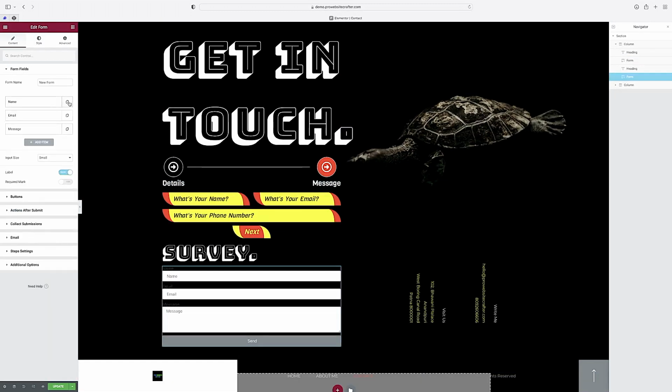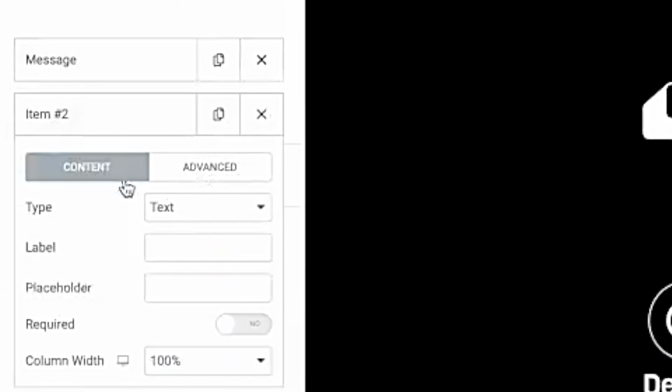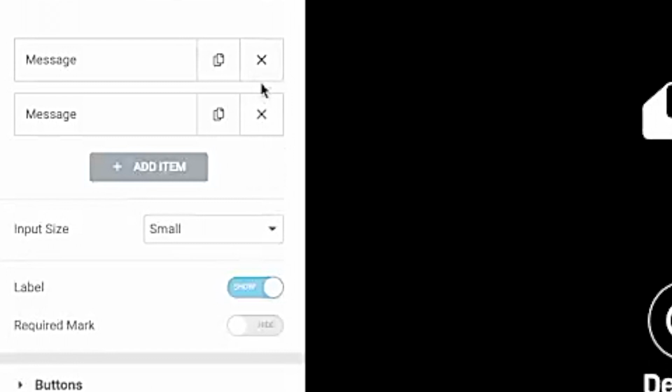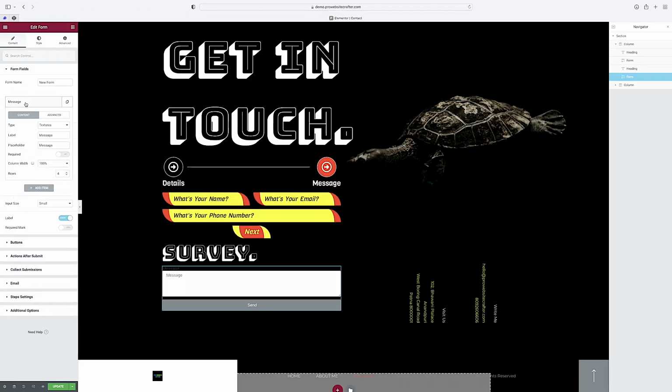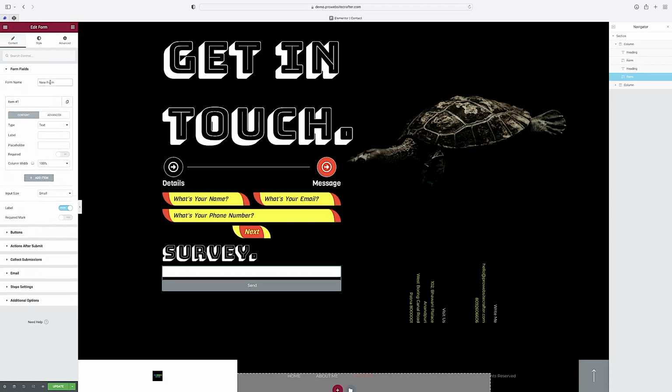Now let me explain to you the structure of a form that you can use any way you want. To add an item, press this button called add item. To duplicate an item, use this button, and to move an item, press that button. Now, I'll just add one and remove this. Then we start with some blank things.